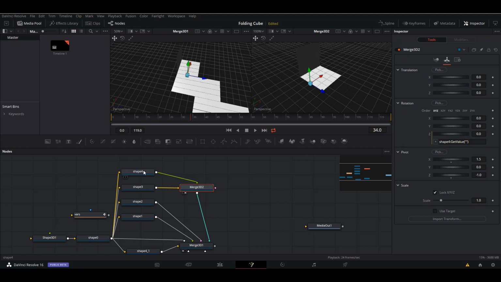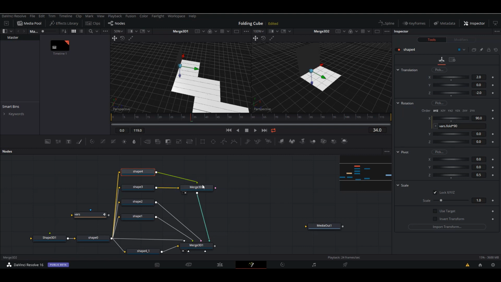So if you come to the transform 4 and you put your mouse on the X rotation and look down here as you put the mouse on it, you can see the name of the variable. The name of the variable we want to get is shape4.transform3DOp.rotate.x. It's case sensitive. You can see 3DO are capitalized and p is lowercase, and then we have rotate.x.